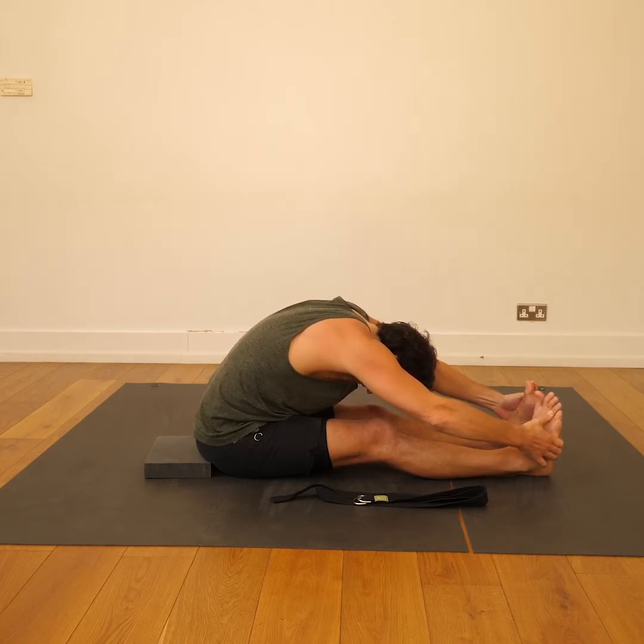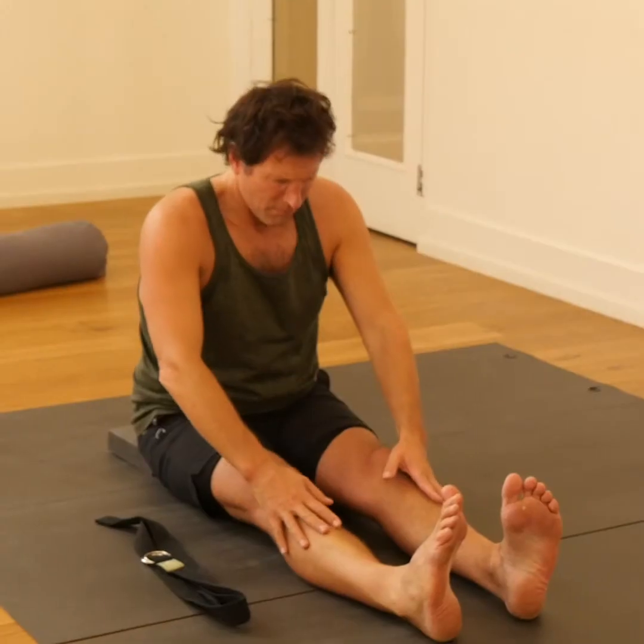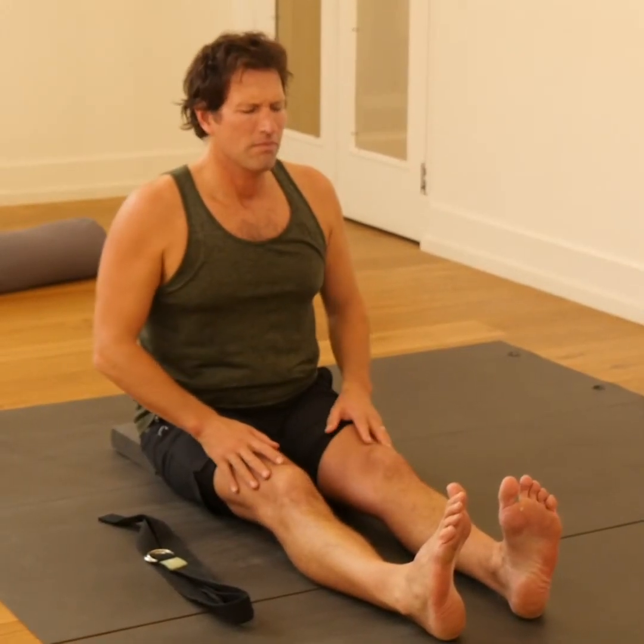Eventually, you may be able to extend your arms out beyond your feet on the floor. But the most important part of this pose is to make sure that the spine is as flat as possible. So we stay in the pose anywhere from 1 to 3 minutes. And to come up, first we lift the torso away from the thighs and straighten the elbows again if they're bent.